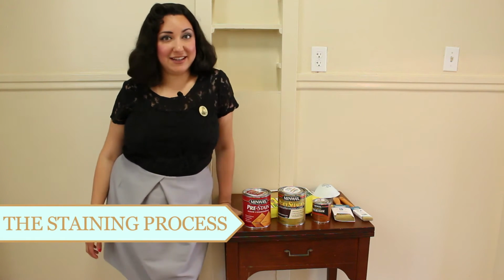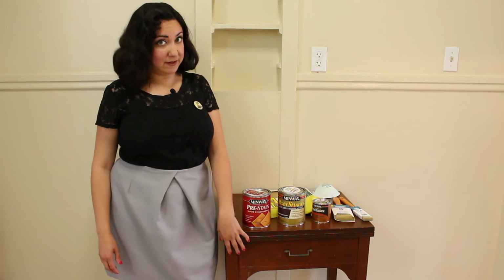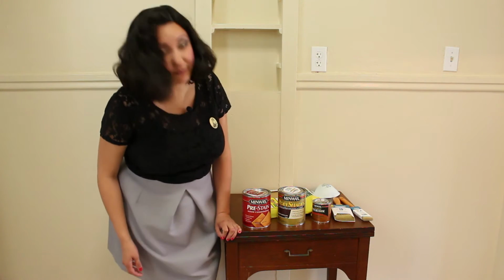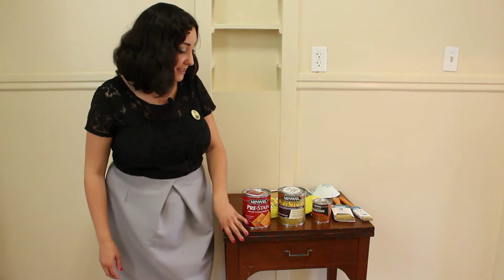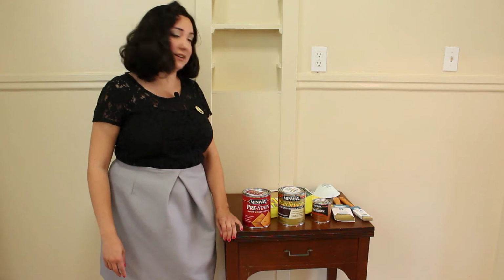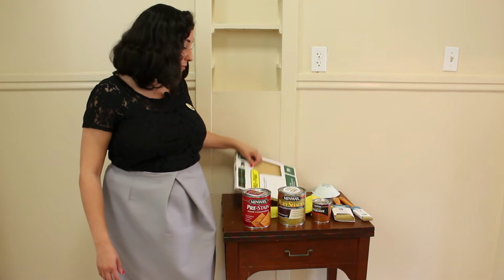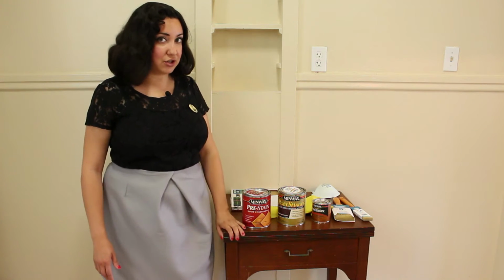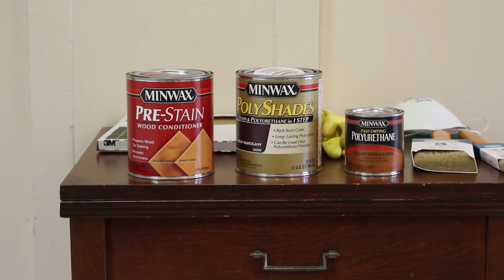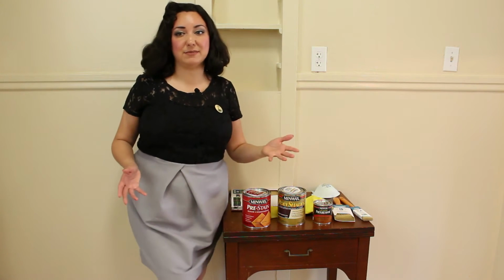Hey everyone, so I just got back from the local hardware store where I picked up a bunch of the stuff that I'm going to need to be able to refinish this table. As you can see on this table, it's got a lot of dings, it's got a lot of scratches, it's missing little pieces of the stain on there. So what I decided to do is I'm going to be sanding down the whole thing with lots of sandpaper. I'll be putting a wood conditioner on here. I'm going to be staining it and then coating it with this semi-gloss finish at the end. I anticipate this project is going to take about a full day on and off between drying times.